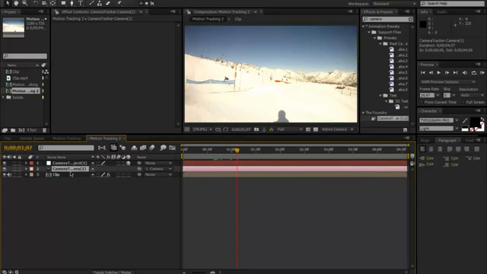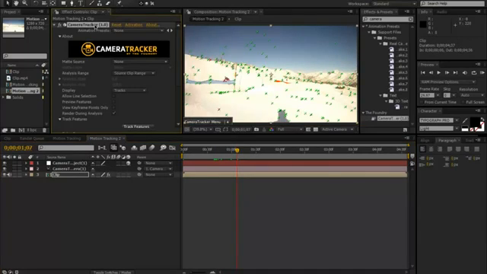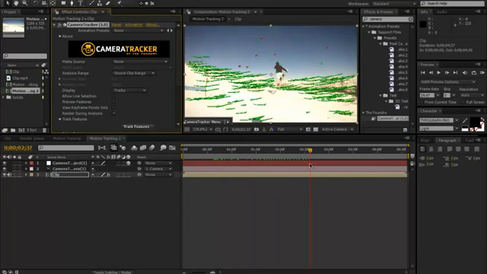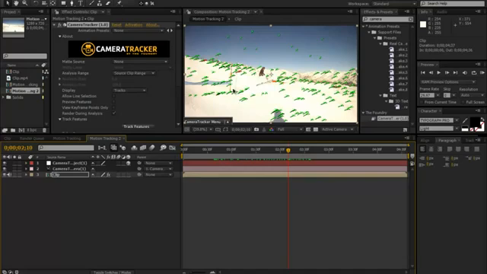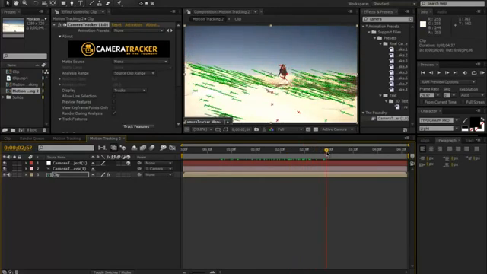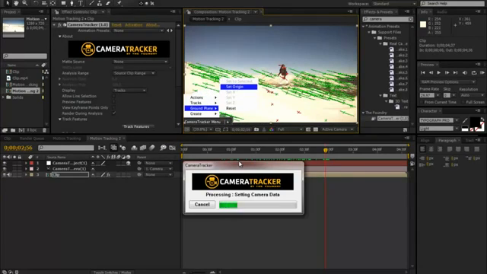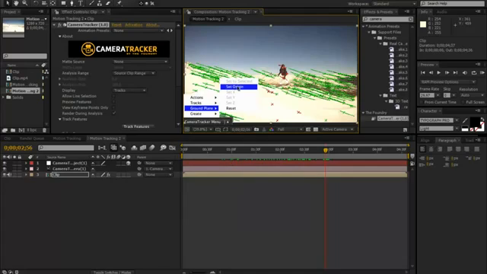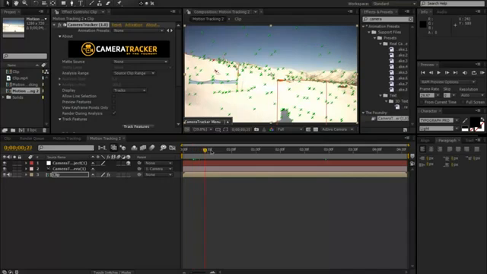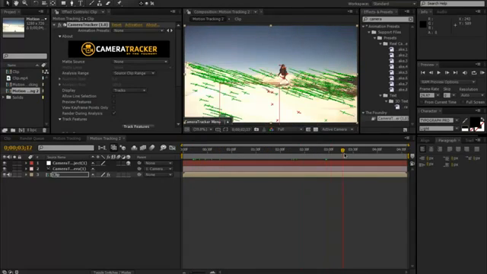So now what we're going to do is go back on our clip and click on the effect, and we're just going to again look for a point that looks well tracked. So I think that one looks pretty good, or that one. It's hard to see, but yeah, I think one of these here. So we're going to click on them, and make sure it's selected, and then we're going to go to the menu, and then go ground plane and set as origin. So now the null is on that. So now we've got this motion tracked null object.